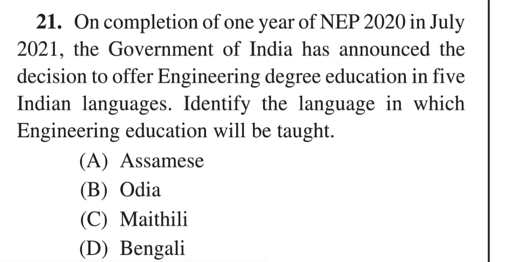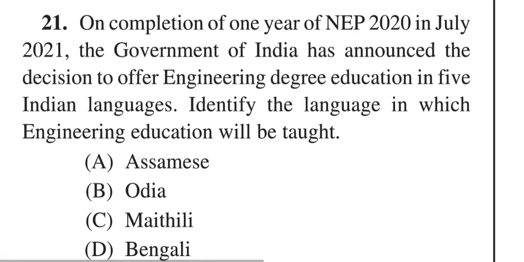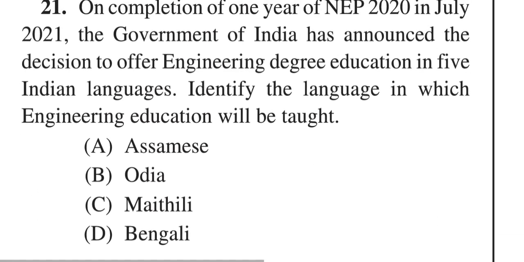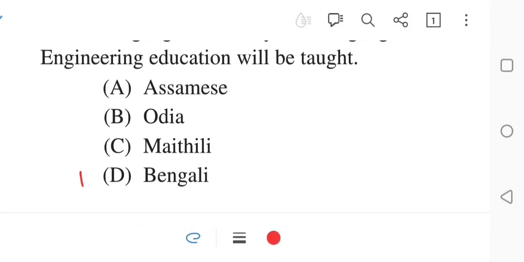So now this issue is also going on, that medical education will be provided in native or regional language of India. Okay, like Assamese, Oriya, Maithili, Bengali. We have to find out what is the correct answer of 21. Correct answer will be D. I identify the language in which engineering education will be taught. Bengali. Got it.